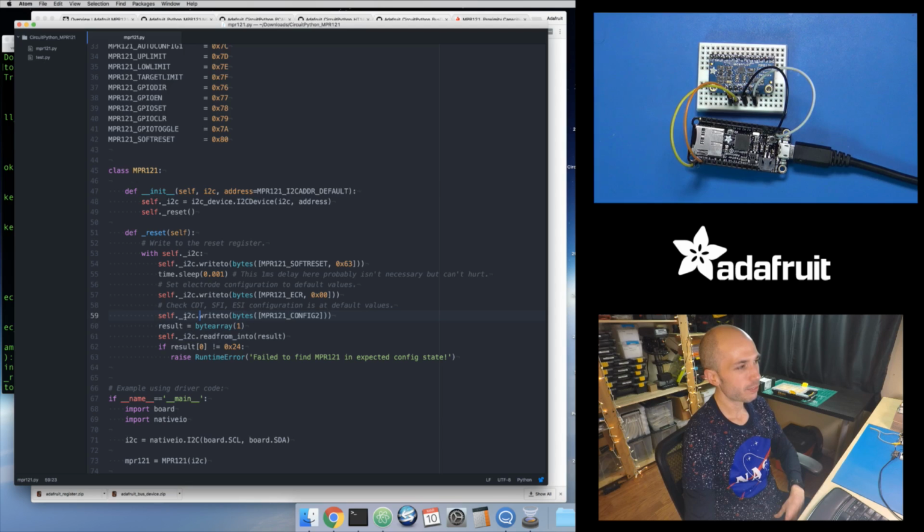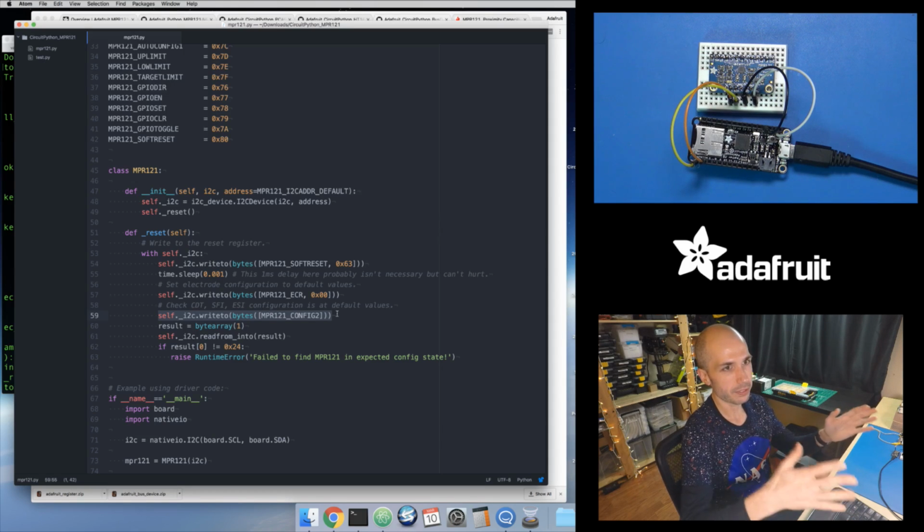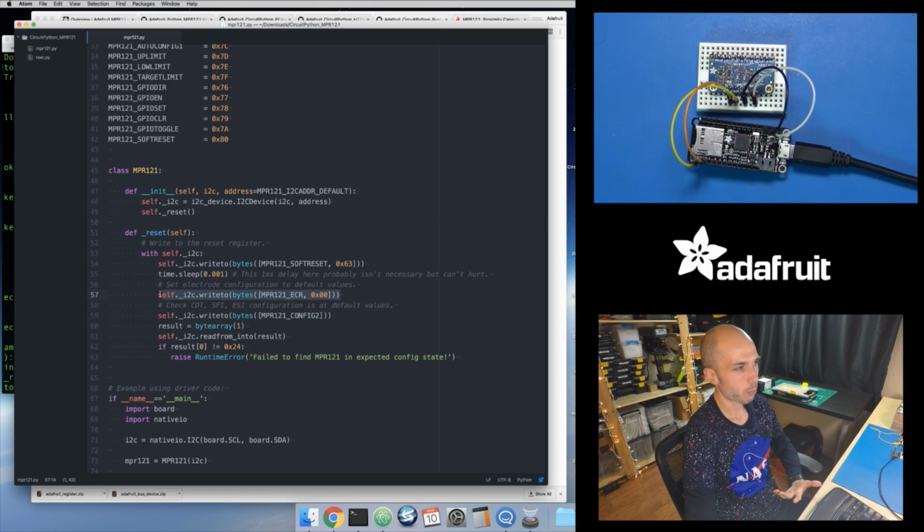And what happens here is when this write call runs, it ends with an I2C stop bit that says this I2C command is done. There's nothing extra that follows this, which is usually what you want when you're writing out a new register value, like above here. But in this case, I'm writing out the register, but then I want to continue and do a read after that. And so what you need to do is specify stop equals false.